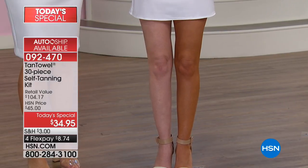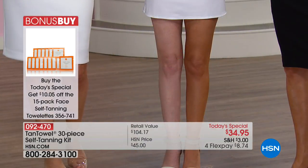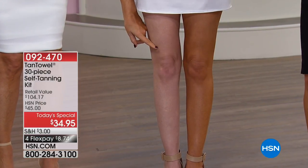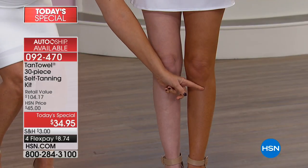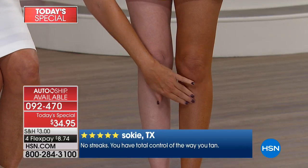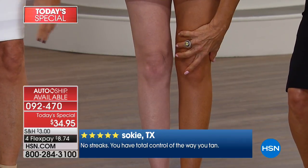Look at Nikki — she got into it this year. We were in the green room and she had just gotten dressed and for a moment I forgot that she's got one leg tan and one not. She's so fair — she's Greek but very pale. What I want you to notice is look at her after — there's no buildup on her knees. That happens a lot with other self-tanning lotions and sprays because they drip down, but with a towelette it's like a paintbrush.